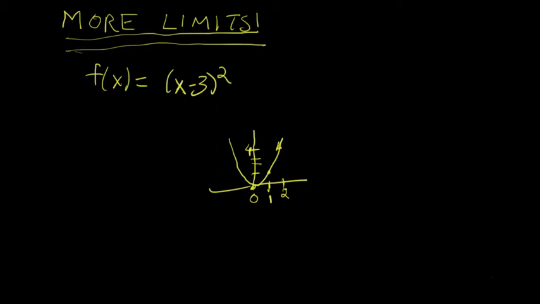But what you'll notice is, 1 squared is 1, 2 squared is 4, 0 squared is 0. If we want 0 inside this, for x minus 3, the quantity squared, we're going to have to input 3 for x. If we want 1 inside the parentheses, we're going to have to input 4 for x. If we want 2 inside the parentheses, we're going to have to input 5 for x.